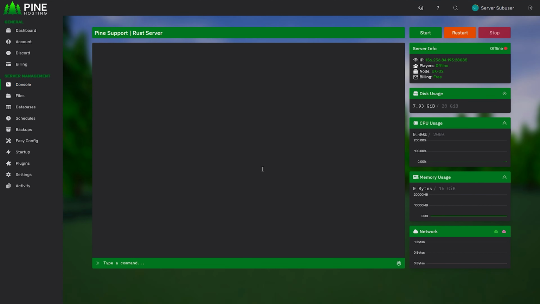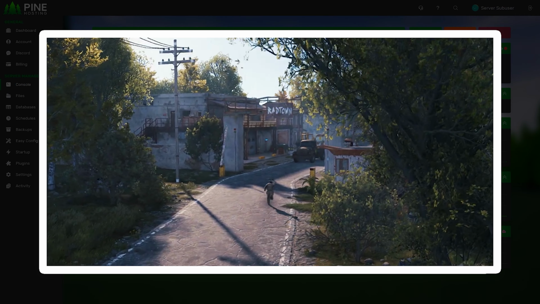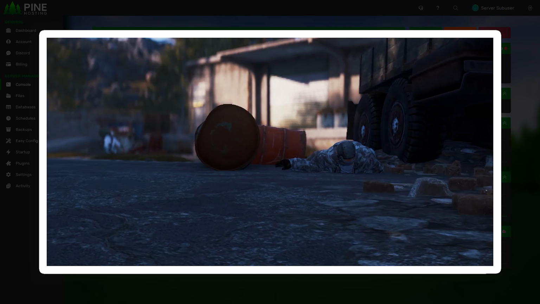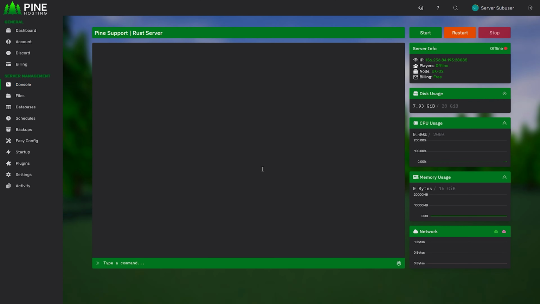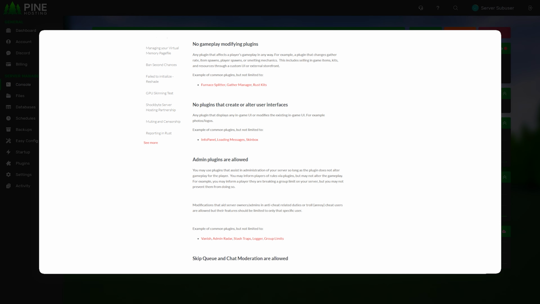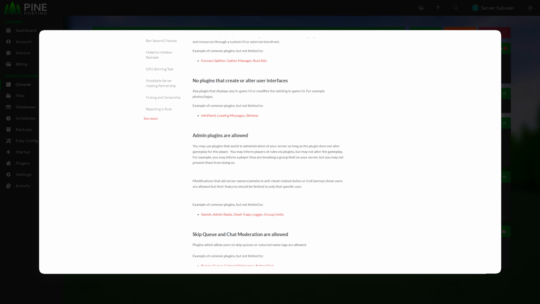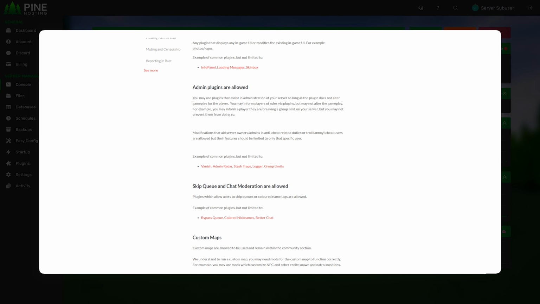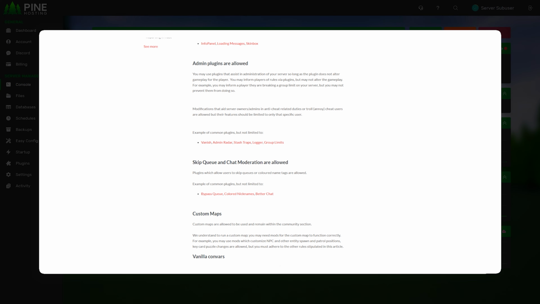In this video, we'll show you how to add your Rust server to the Community tab whilst using the Oxide modding framework. By setting your server's framework to Oxide, it will automatically appear in the modded list. This is because Oxide allows you to install plugins, and servers that use plugins are required to be in the modded list. On the other hand, the Community tab has very strict guidelines about which plugins are allowed and which are not. If you don't follow these guidelines, your server could be blacklisted or removed. But don't worry, we will include a link to the official rules in the description below.